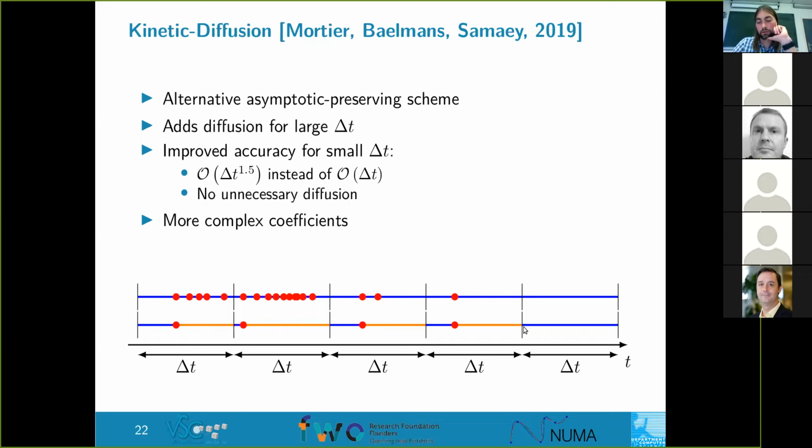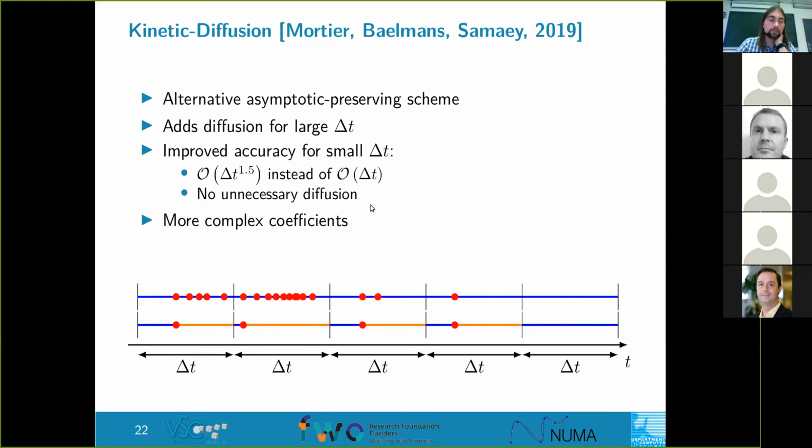And also at a certain point, when the time steps become small enough that there are multiple time steps without collisions, they don't have to perform all these steps anymore. So what they do is at this point, an estimate is made of when the next collision is going to happen. If this time horizon is past the time step, then you don't have to perform a collision here. And if it's past multiple of these steps, then you can just skip all of these time steps and not do any diffusion at all.